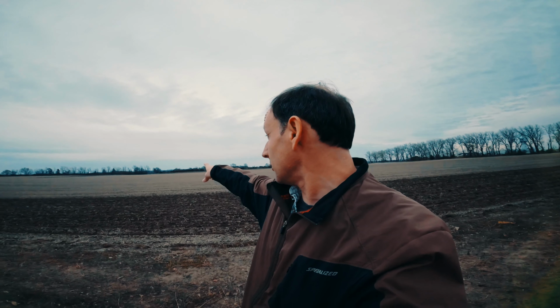Okay, so for this flight, I've got the DJI system set to 700 milliwatts, which is the maximum the base firmware allows you to go to here in the United States for the FCC version. And I'm familiar with this area because I fly here all the time, so I'm going to go fly over behind those trees at the end of this field. I know my signal gets a little weak there. It's still not that far away, so it flies just fine.